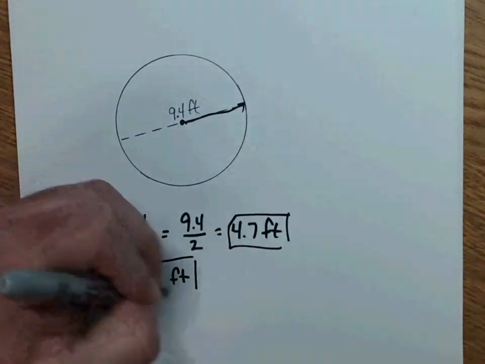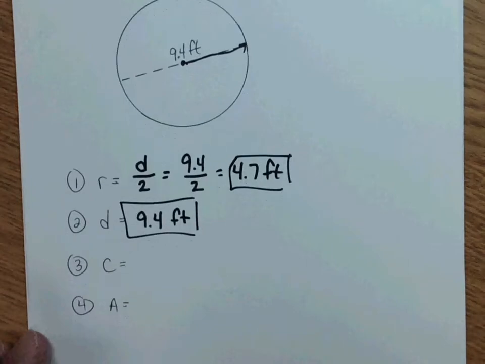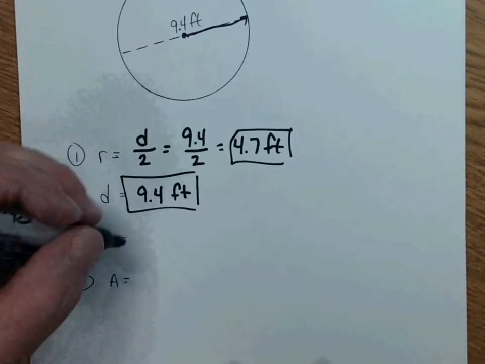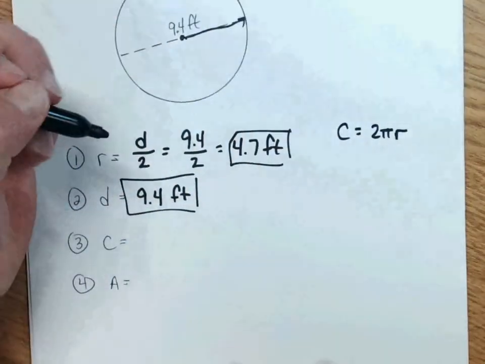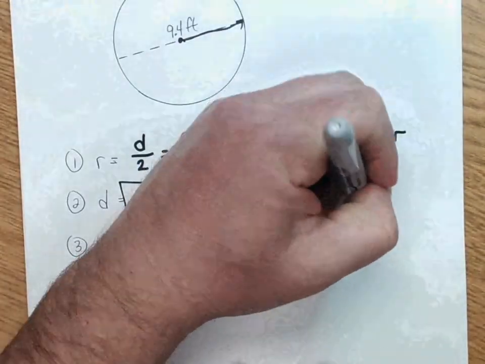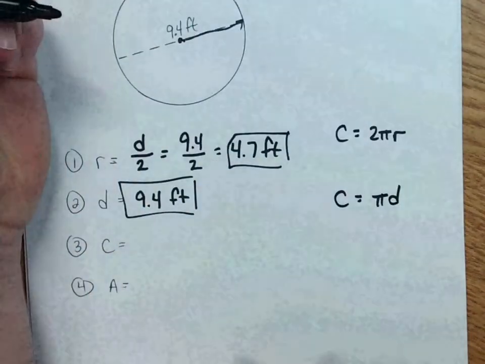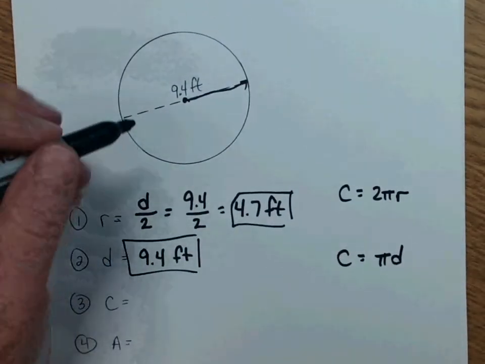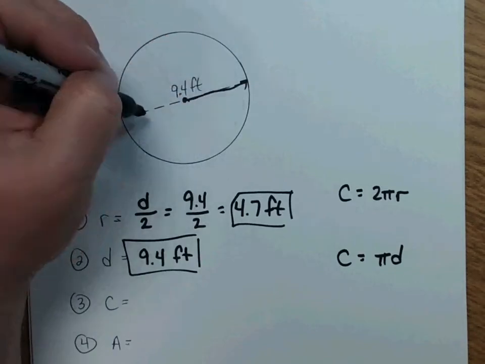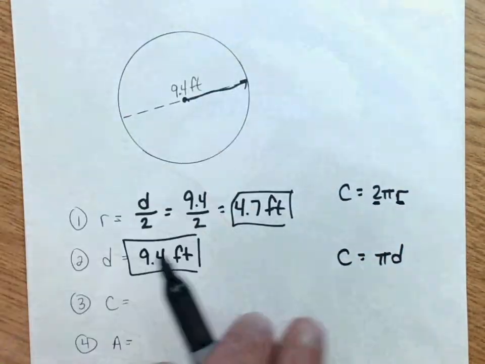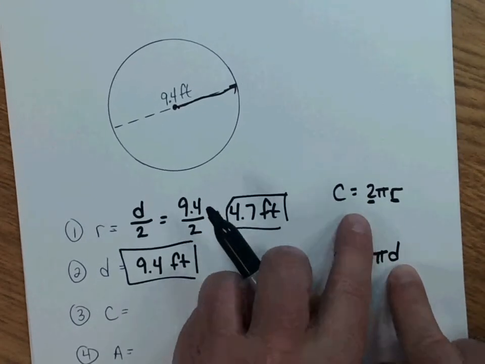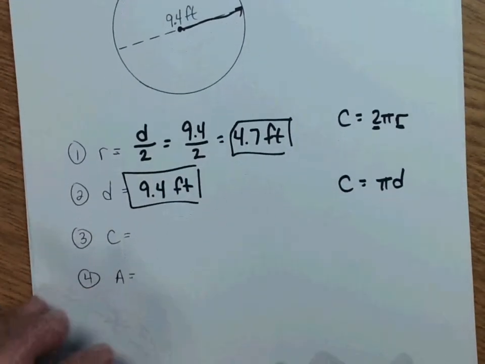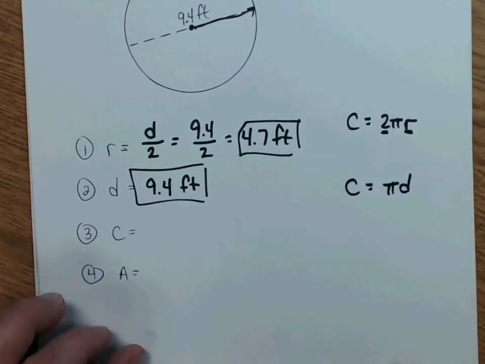Okay, so we have our radius and our diameter. Circumference is either 2 pi r or it's pi times d. Reason? We just got done saying that diameter is double the radius. So if you look at 2r, 2r is double the radius. So both of these formulas are equivalent. And we're rounding everything to the nearest hundredth.